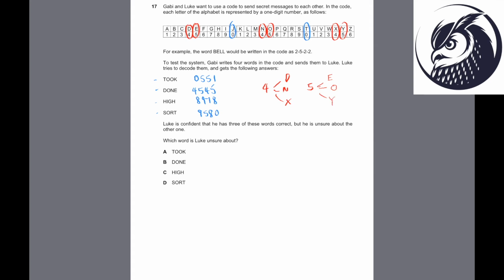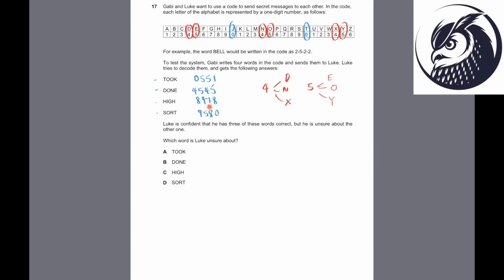And now I will save you the trouble. All the other kinds of numbers here, like 1, 8, 9, 7, all of these won't have as many different letters that they could represent. It might just be 2 different letters that it could represent.